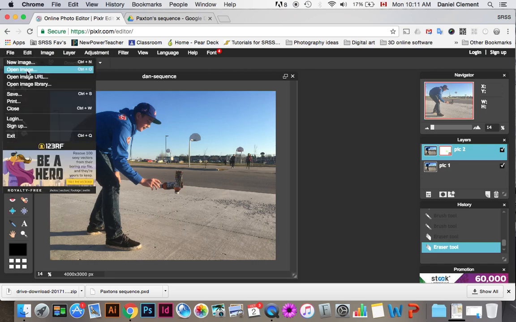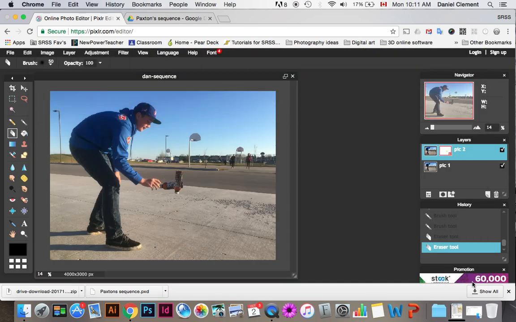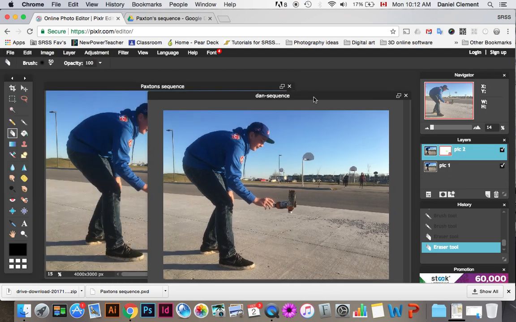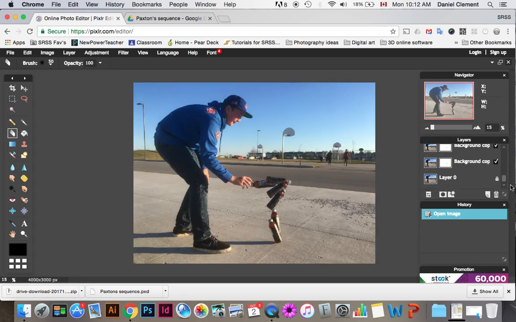So if I were to open my original file, it's going to look like this. I'm going to open image. If I go to my desktop, I have my completed sequence, which should open. Sometimes it takes a few minutes. Let me try that again. Oh, there it is. I just needed to be patient. There's a good example of being patient. So here's my completed Paxton sequence, and you'll notice here that I have layer 0 all the way up to the top 6th layer. So thank you, I appreciate your time, and good luck with your sequence today.